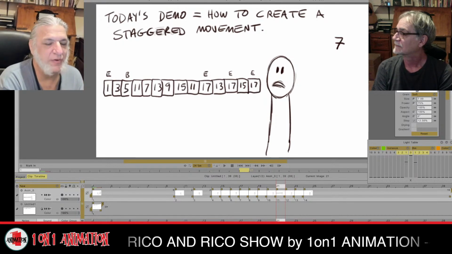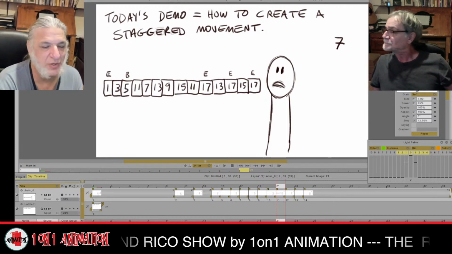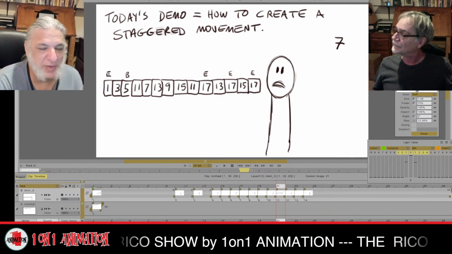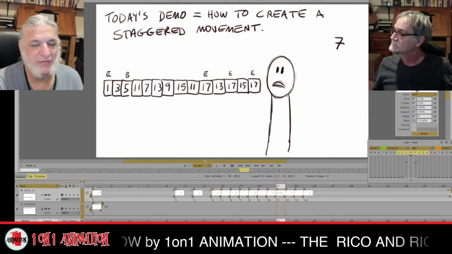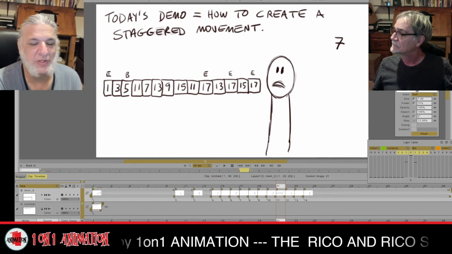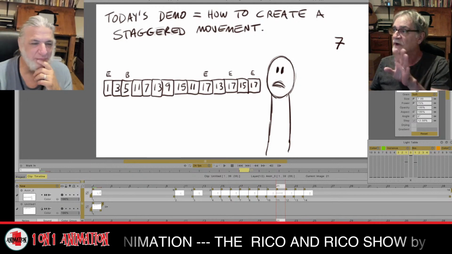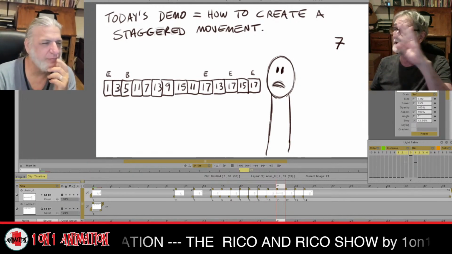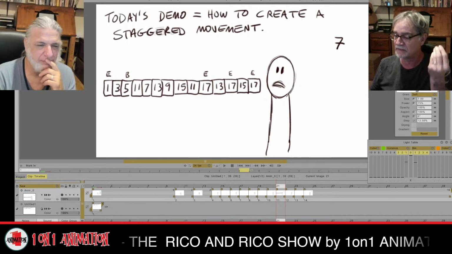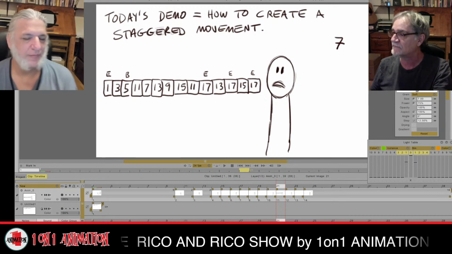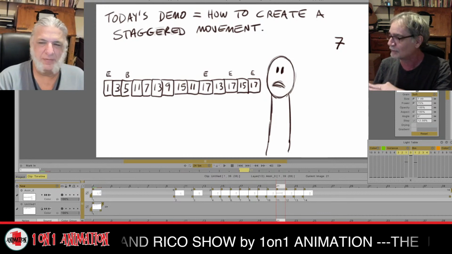So we're going to go 1, 3, 5, up to 11, back down to 7, up to 13, back down to 9, up to 15, which is going past 13, down to 11, which is past 9, then up to 17, which is the last one, back down to 13, which is just above 11, then up to 17 again, and then stagger between 17, 15, and 17 will be the final one that we hold. And you guys, this is one way to do it. You can stagger them in different orders. What we recommend is check out the Richard Williams book, Illusion of Life, and you'll see the different ways you can do it. But this is a way that's definitely going to work.